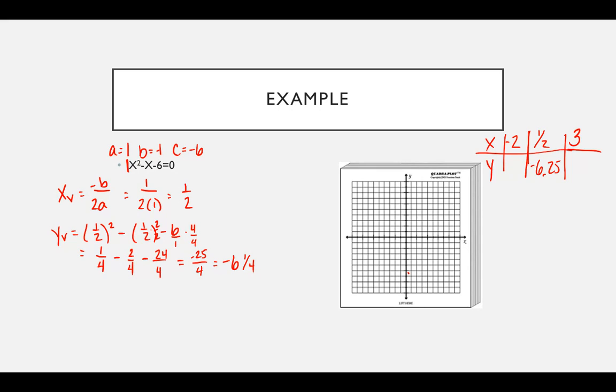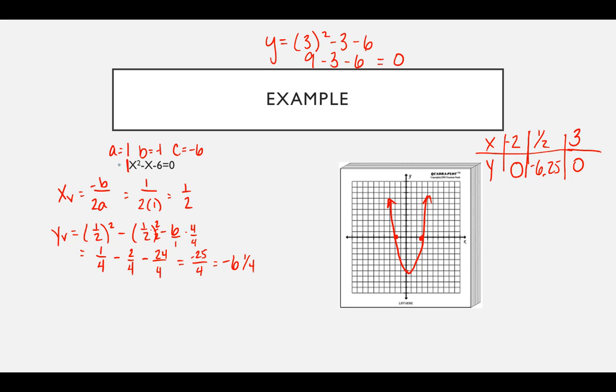So if I want to find the y value that goes with x equals 3, I have 3 squared minus 3 minus 6. So that's 9 minus 3 minus 6. 9 minus 3 is 6, and then 6 minus 6 is 0. Here's a 0. We could plug that negative 2 in or just use the laws of symmetry to know that it's going to be 0. So I can plot those points. Here's negative 2, 0. Here is 3, 0. And I have my quadratic.